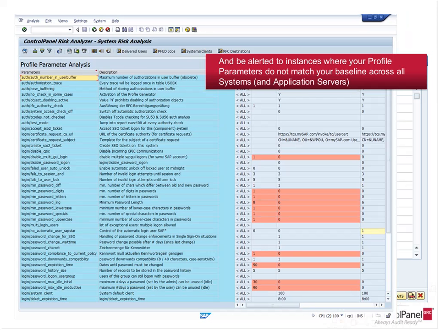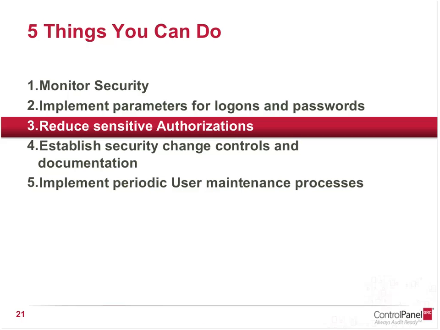This can also tell us if the parameters are differing across our application servers, which is, again, another risk from the system's perspective that the auditors are likely going to tell you about, and you don't want to have that happen. So that's a bit on the logon and password parameters and how you might monitor them.